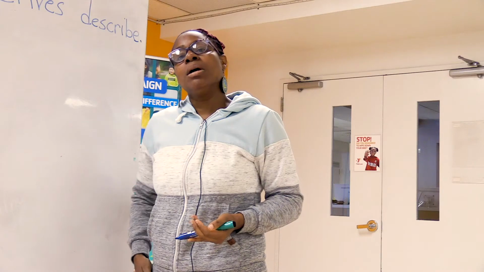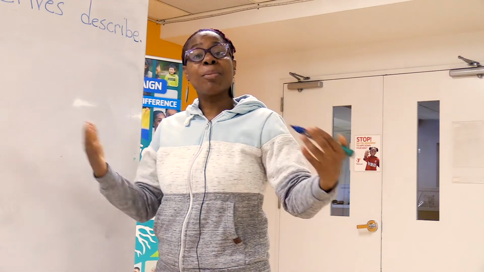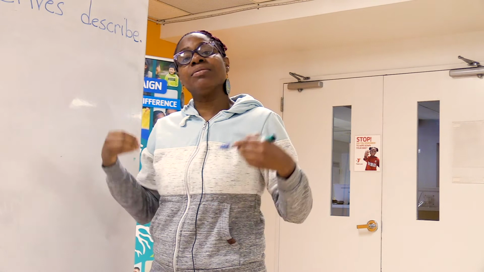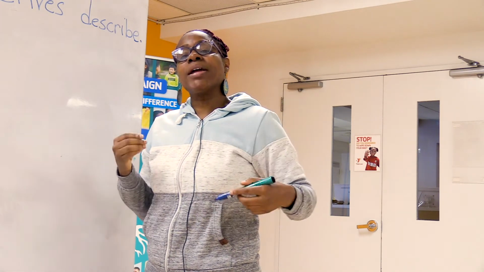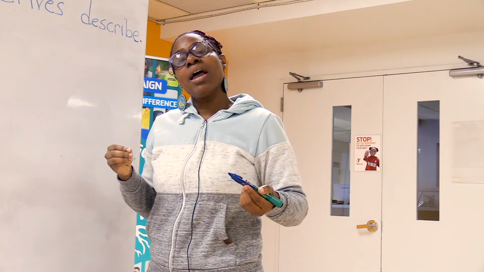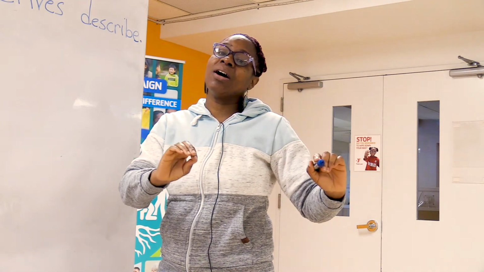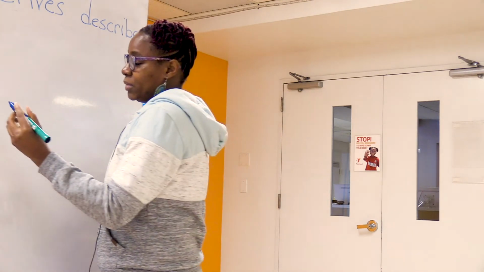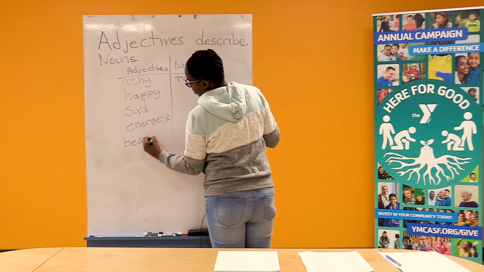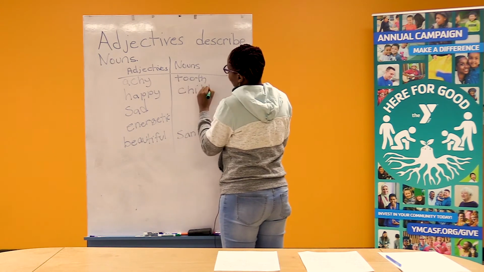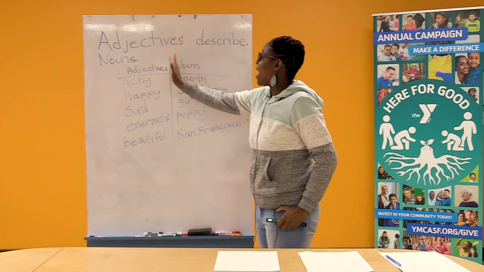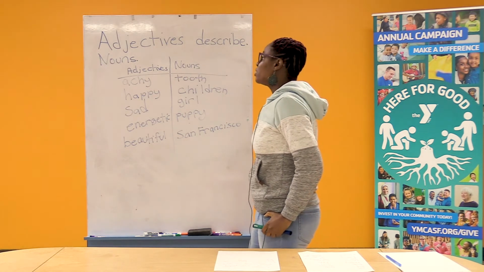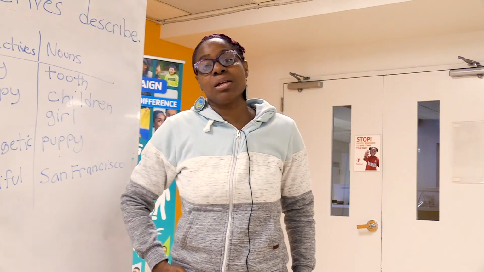Okay? So we know that nouns are always a person, a place, a thing, or an animal. But adjectives describe those things. I'm going to write down some nouns and some adjectives, and you're going to help me figure out which one is the noun and which one is the adjective. And then we can put some of them in sentences. So here I put together a list of adjectives and nouns. Each of these is going to be used in a sentence to show how the adjective describes the noun.